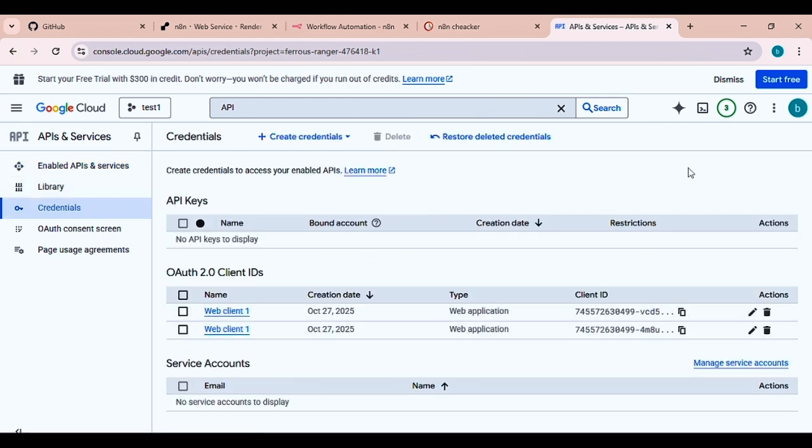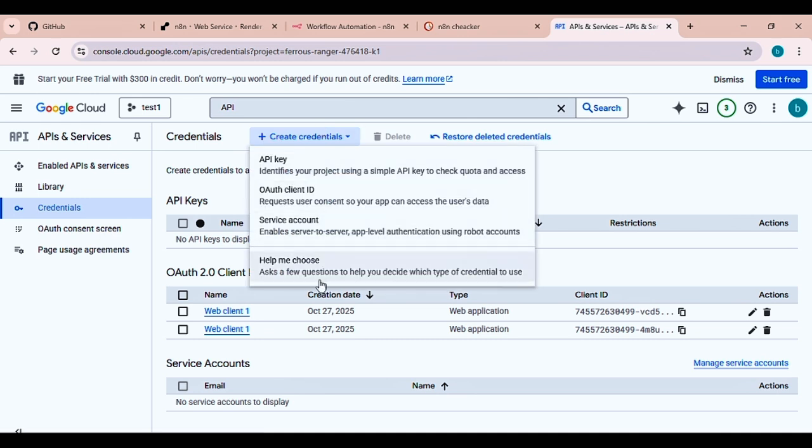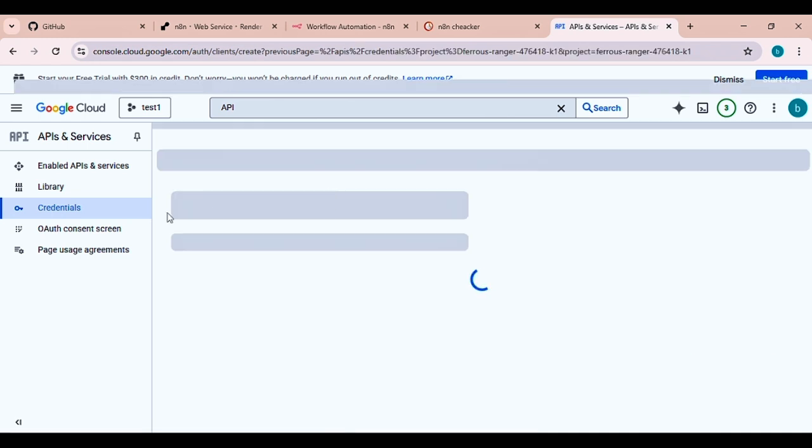We want to have credentials. For you, you can create a new credential. So let me create a new credential with you guys. I want us to create a new credential. So credential, API key, OAuth client ID. Let me take the OAuth client. It's supposed not to ask you something of the sort, but let's just continue with that one.